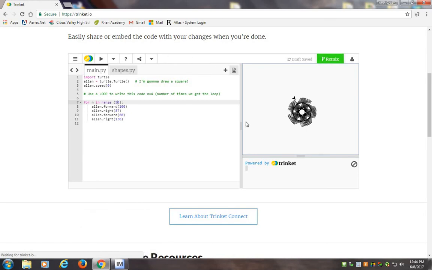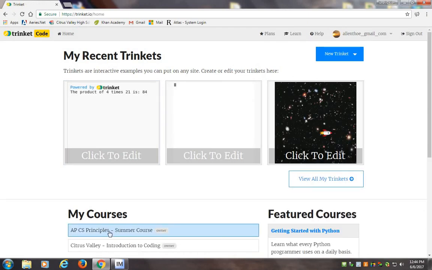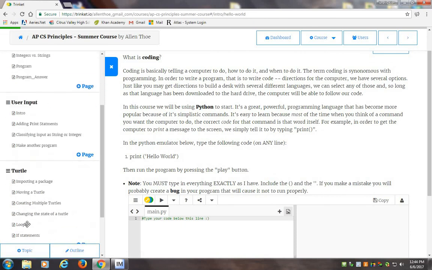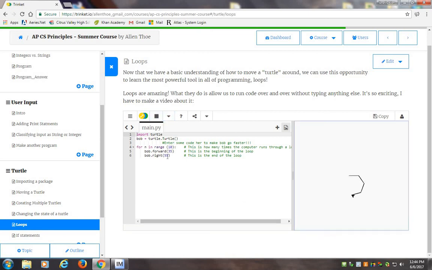So anyways, that's it for now. I'm going to turn it over to you. When you get to your summer course, this is going to be found on the loops page. To make it a little easier for you, I already preset some of the stuff, and I just remind you of some of the things I put there. Again, these are ignored, but I advise you to go ahead and try changing this up. As you go through here, you can start changing these numbers. I put it right here: enter some code to make Bob go faster. If you remember how I did that, you can do that so you're not waiting so long.